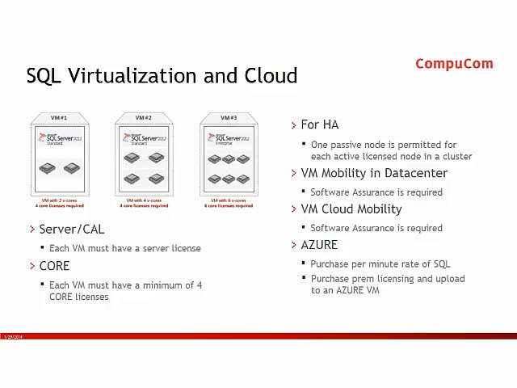Virtual machine mobility in a data center. This one I do get a lot, and I have a lot of companies asking me about it. So you've got your VM in a server farm, and of course the big advantage of having it in a virtualized place is being able to have failover, load balancing between machines, have it move around. The only way you can do that is to purchase Software Assurance and have active Software Assurance on that license. For those of you who don't know what Software Assurance is, that's Microsoft's maintenance package that is available on all of their licensing. So if you're looking at SQL in your virtualized environment and you want to move that from host to host in a live migration type of scenario, you are going to need Software Assurance.